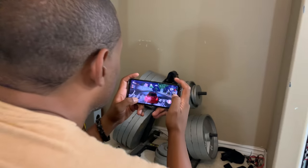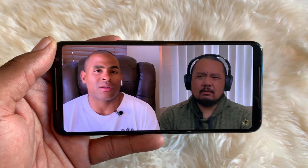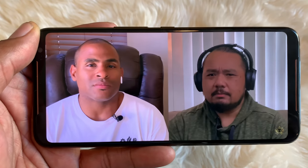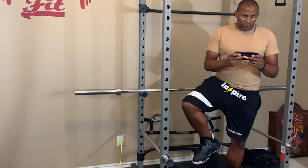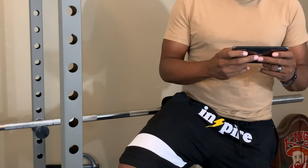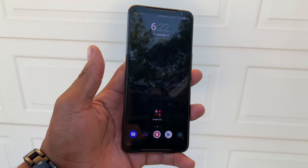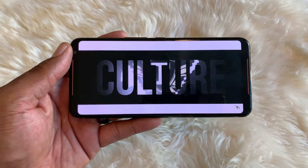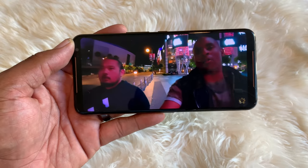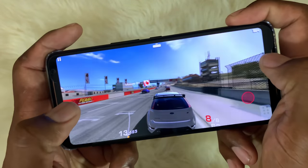So what about that 6000mAh battery? Yeah, it's ridiculous. Gaming all day, streaming, web browsing — ridiculous. Easily the best energy performance I've used on a smartphone. That battery even lasts with the screen at full brightness in direct sunlight, which looks just as bright as the iPhone XS Max. I keep the display at 120Hz. That big, smooth, deep black, vibrant colored AMOLED screen is something to behold. Now 120Hz isn't everywhere in the phone, but where it is, it will definitely shine.